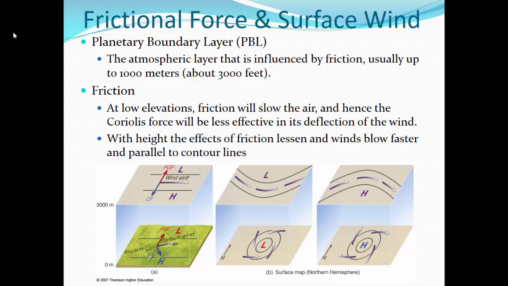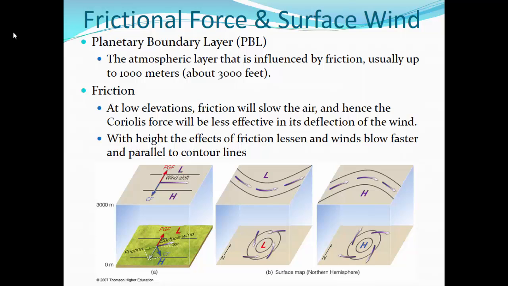What happens when we add the force of friction and we get our wind at the surface? So these three illustrations, we see the wind aloft. Of course, on the left, the pressure gradient force is equal to the Coriolis force, and we have a straight line geostrophic wind that blows parallel to the straight isobars. What we know really happens with the centripetal force is that winds blow counterclockwise around low pressure and then clockwise around high pressure. So counterclockwise around troughs of low pressure in the upper levels of the atmosphere, and then clockwise around ridges of high pressure in the upper levels of the atmosphere.